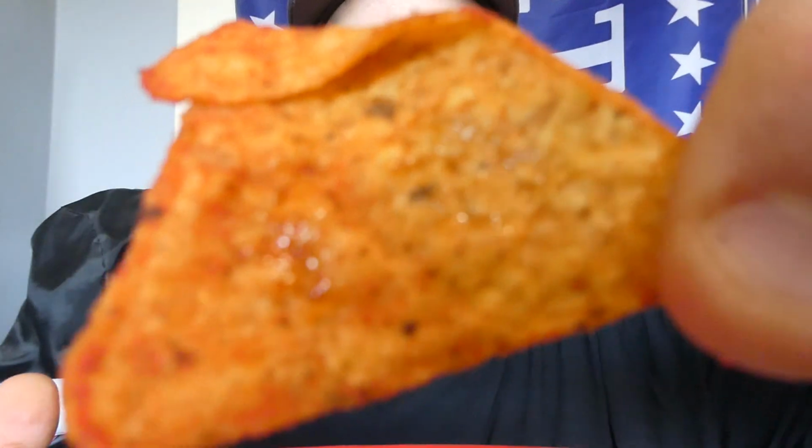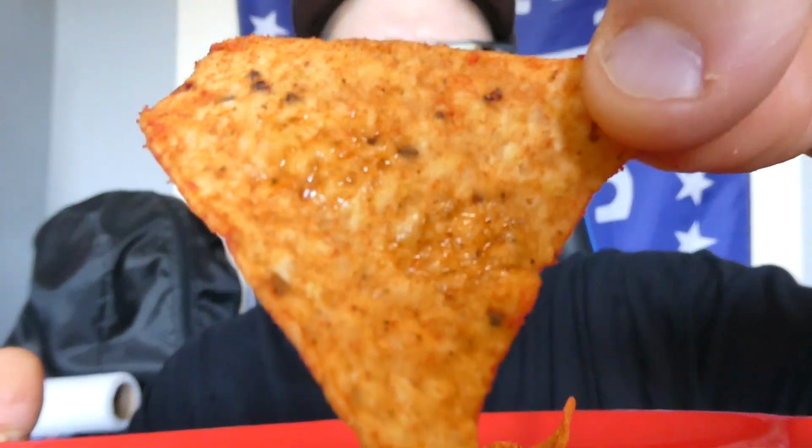So, we have some Doritos Blazin' Buffalo Ranch Tortilla Chips with some of 802 Heats, the Vermonster, Carolina Reaper, and Vermont Maple Syrup Tink. Heat my shorts. I mean, cheers. Oh yeah, that's good. Mmm. You can see the chips wet. You can definitely see the tink on here. Hold each one up. Mmm.